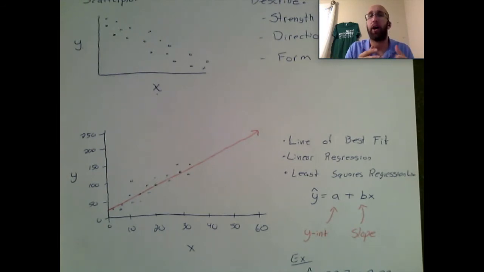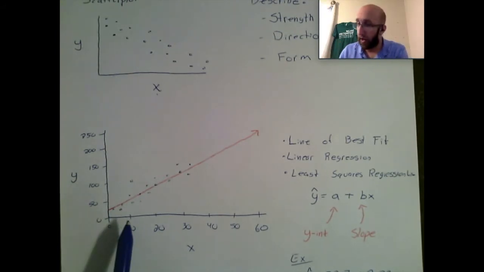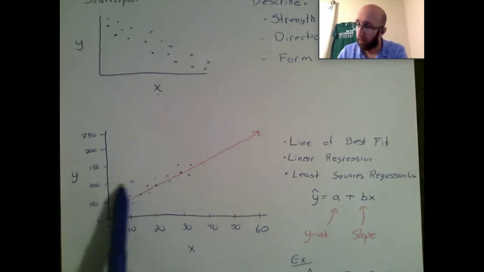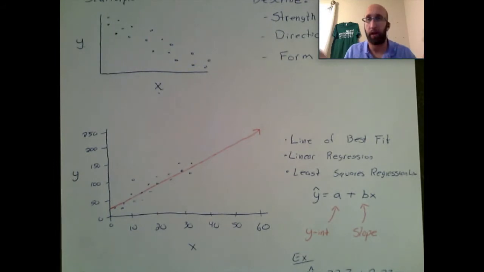Stats is really trying to understand the world around us, collecting data on the world around us and better understanding it. So if I can collect data x and y, make a scatter plot, and come up with a line of best fit, I can make predictions on what I think will happen. If I had an x value of 22 or so, it looks like my y value is going to be right around 100. I don't know what x and y stand for; I just made a very loose example. Most importantly, the purpose of the line of best fit is making predictions.